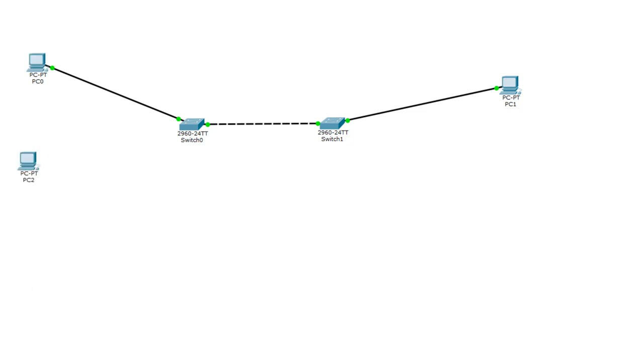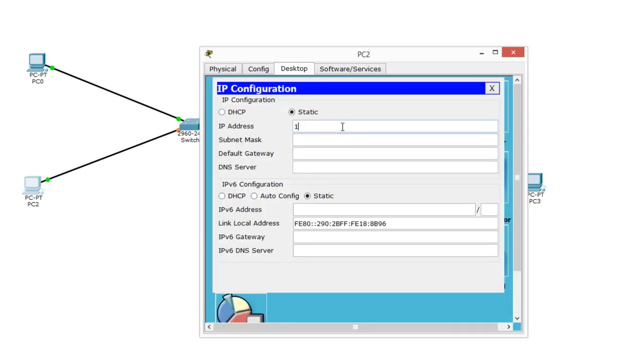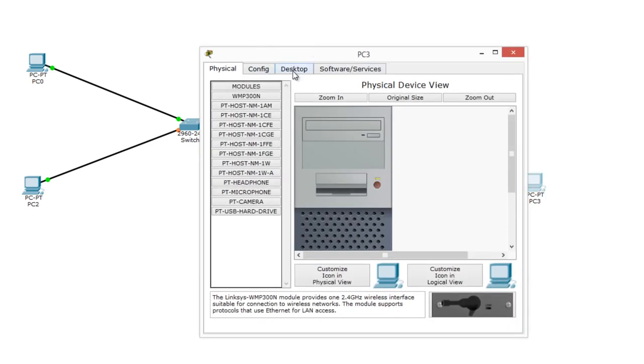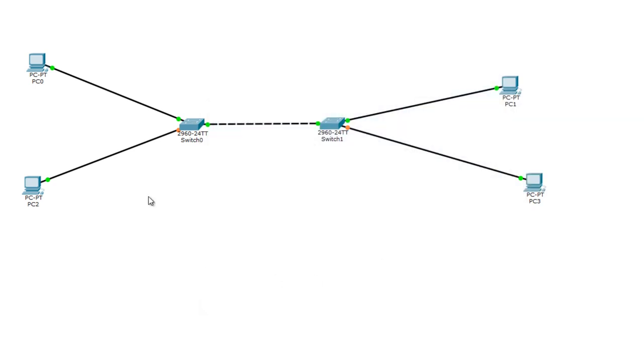Now we will do one more thing. I'm going to put another device here, and another device here, and I'm going to connect them. Let me put these into a different VLAN. So this is 192.168.2.1, right? And this guy is going to be 192.168.2.2, okay? And FA0/3, FA0/3, right?